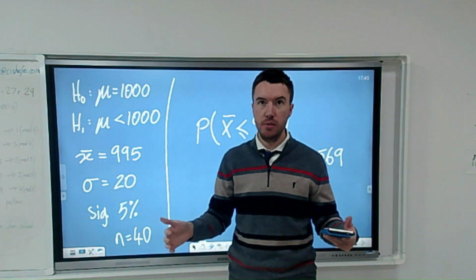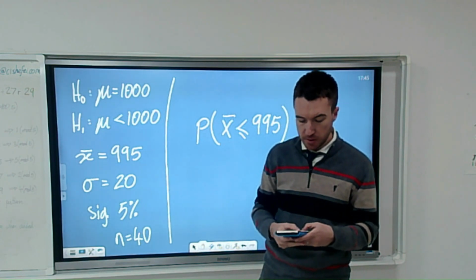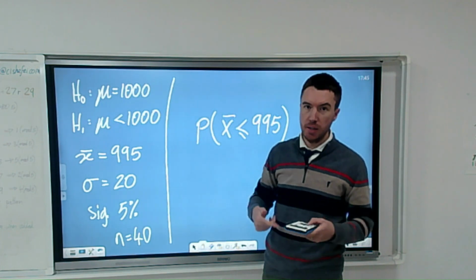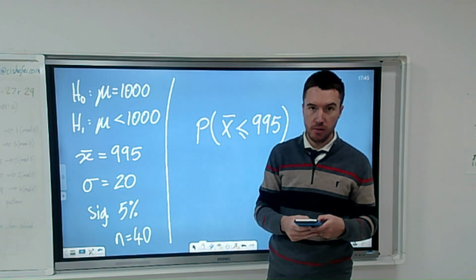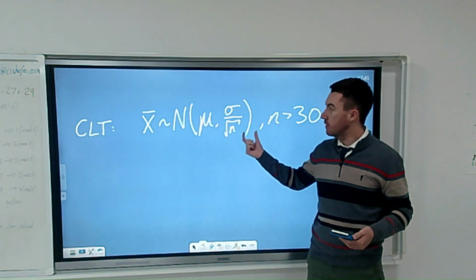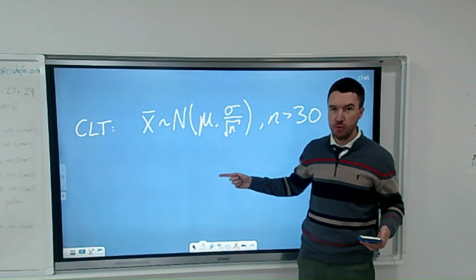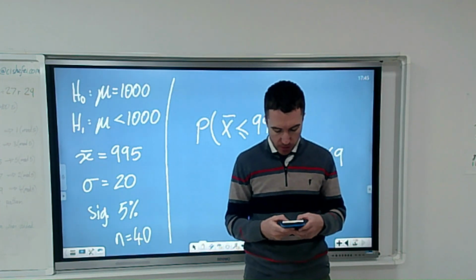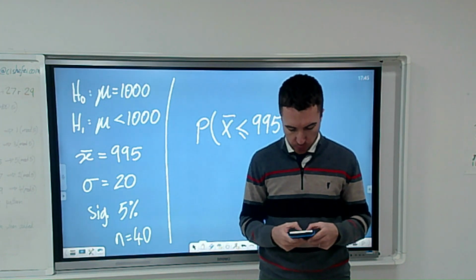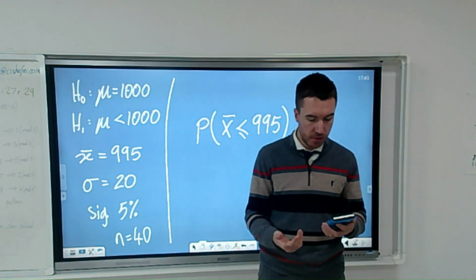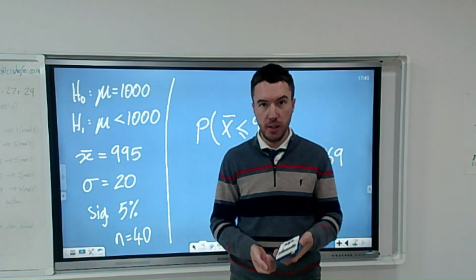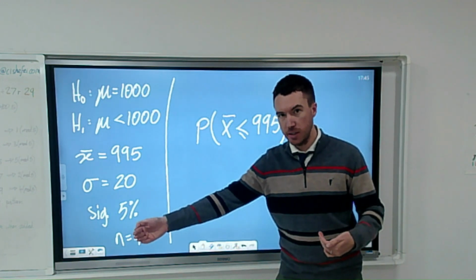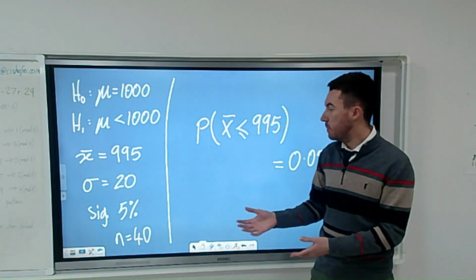So area is the area under the graph you want to find, which is 0.05. Mu is our null hypothesis, because again, we assume our null hypothesis is correct. And the standard deviation is 20 over the square root of how many samples we took, which was 40. So we do 20 divided by root 40, and we get our answer for the critical region is 994.8. So anything below 994.8 would have crossed the significance level into the critical region, which makes sense, right?